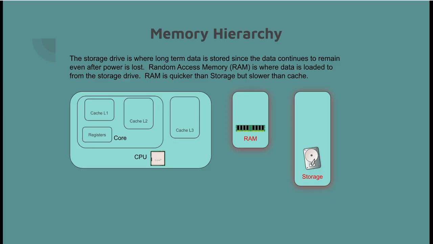RAM is further away from the CPU chip, so there's latency. So it's going to be slower than the cache or registers, but it's going to be quicker than the storage. RAM and the caches are both volatile, which means they lose their data when power is removed. Storage, on the other hand, is non-volatile. It means the data is retained. So storage is used for long-term storage, and the RAM is used to store data that is currently being processed, since it's quicker than storage.